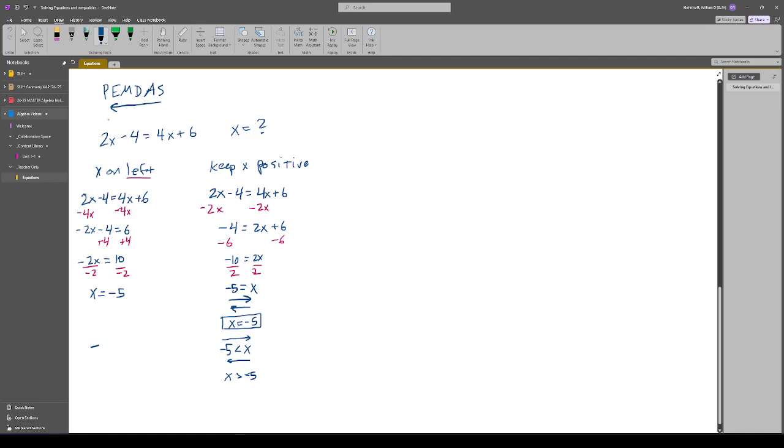All right, so next example is going to bring in multiplying and dividing. That's where these get a little bit trickier. So if I have something like 2 minus 2x over 3, remember that's the same as 2/3 x. I'm just writing it different ways so we can get used to seeing it in different forms, equals 4 plus 3x. So there's multiple options, again, of how to work this. One way is to deal with adding and subtracting first, the way reverse PEMDAS tells us to. So let's do that first.